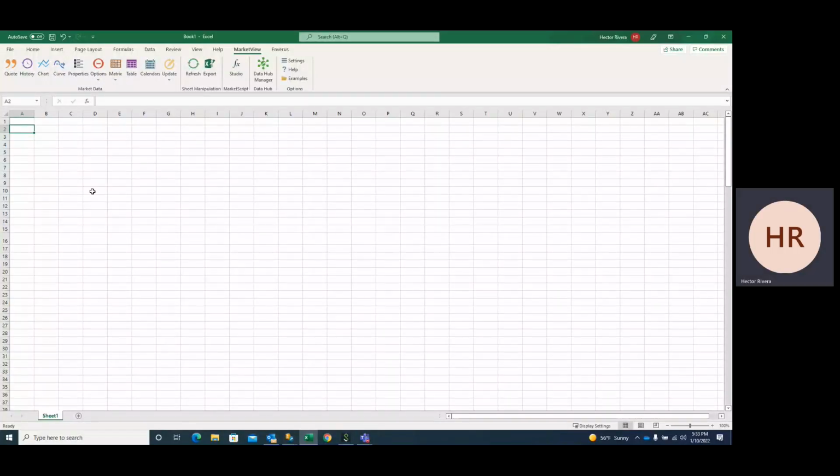In this video, you will learn how to create a curve using the MarketView ExcelTools add-in. A curve is used to view future settlement prices in a specific date and time. In order to set it up, put your cursor in the desired spot in your spreadsheet, click on MarketView, and click on Curve.